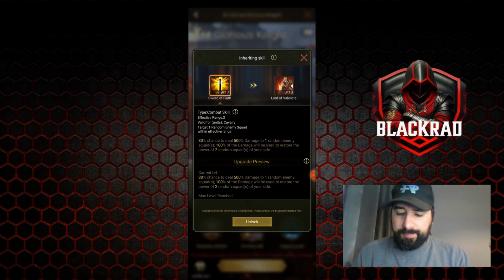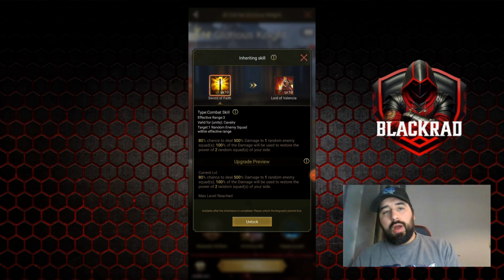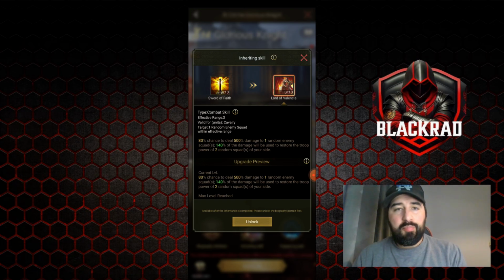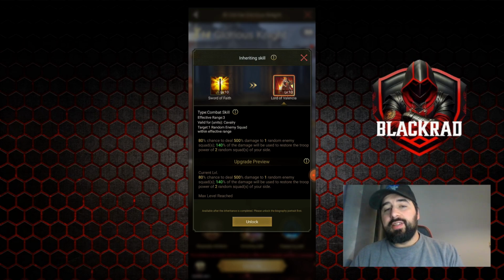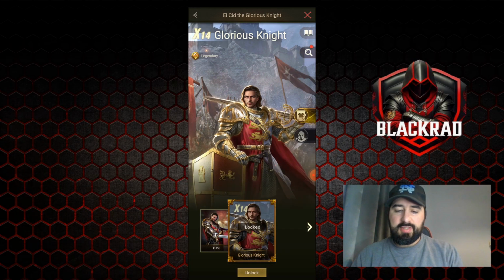Here, the skill makes him do 500 damage to one random enemy squad, and 100% of the damage will be used to restore the troops of 2 squads. With the skin, the percentage increases from 100 to 140%. So 140% of the damage will be used to restore troop power, so it's gonna heal 2 random squads. Really nice buff, because you go from 100 to 140. You're gonna heal a lot, so it's a very nice skill. That's why this skin is really nice to get, because of this, and also because the hero is really good and really important in the meta.